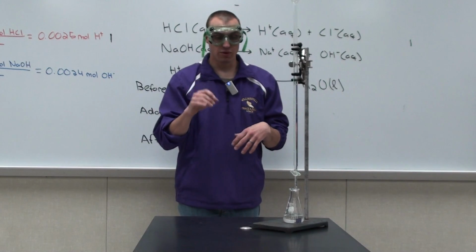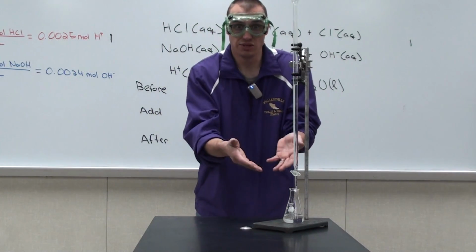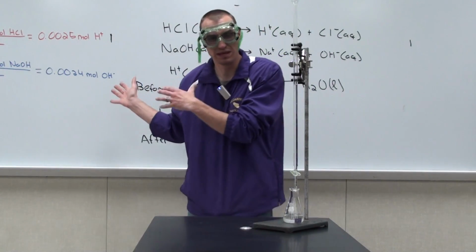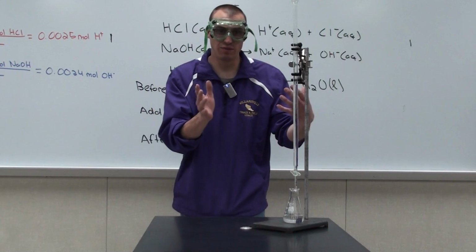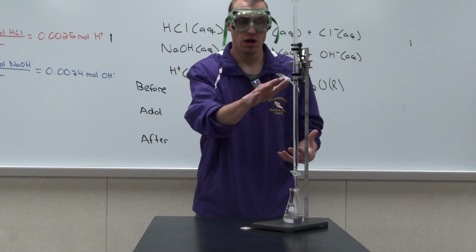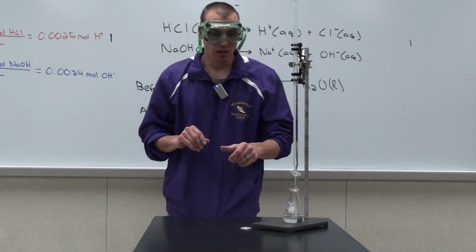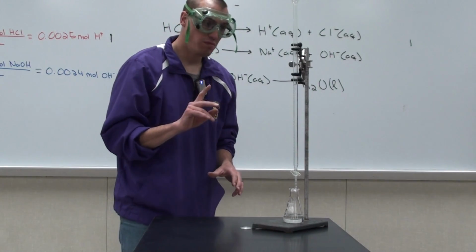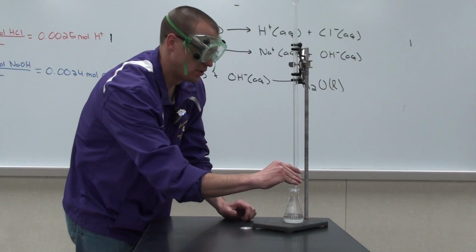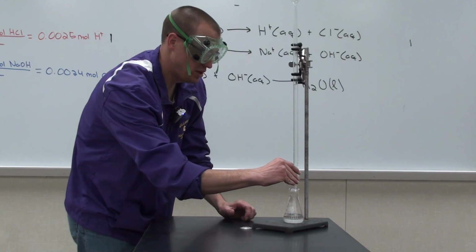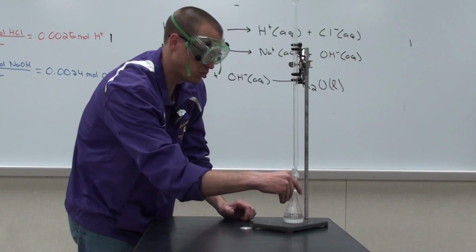So I am going to take some time to talk about that, and ultimately I'm going to talk about the pH of this solution. We don't need to do a big calculation for that. We can just talk about it. And then I'm going to add 1 additional milliliter of our sodium hydroxide. So let me first add just 1 milliliter of NaOH here.